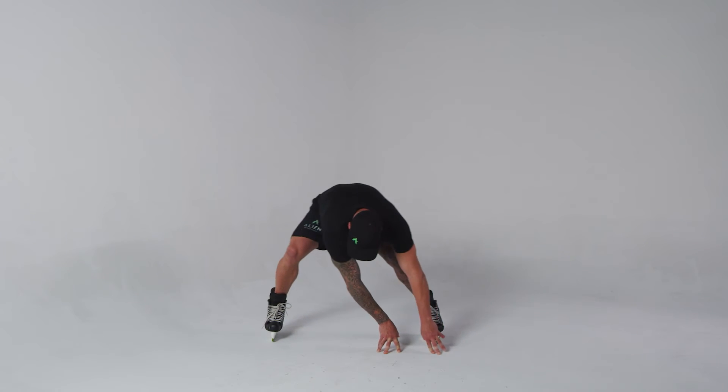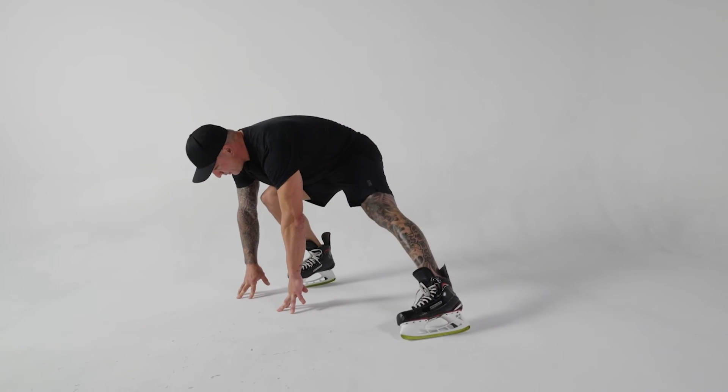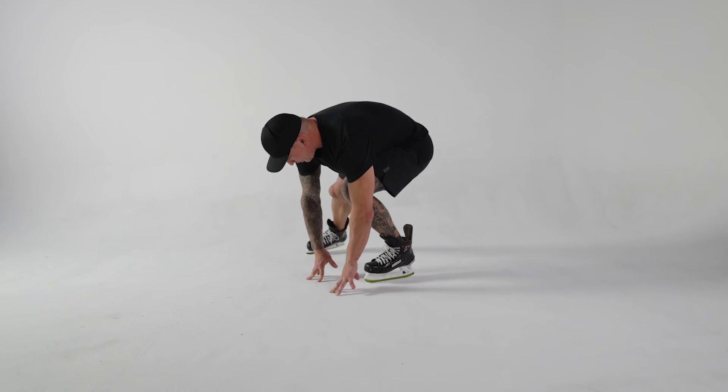As we get better at this exercise, the athlete can feel the accountability it takes to return your stride to a proper angle but also keep your depth. When hockey players come up, that's where they lose their stride. This movement specifically is for them to figure out the orientation of their blade and their skating height.